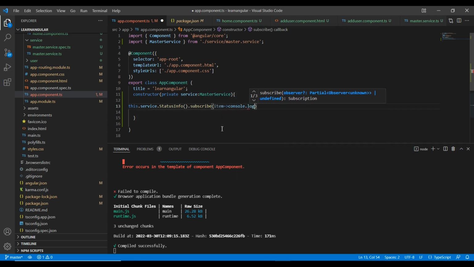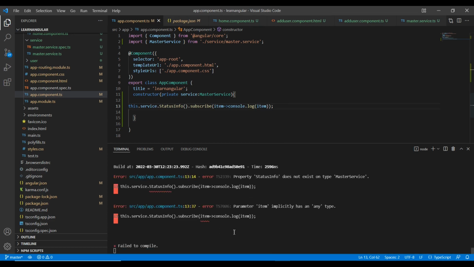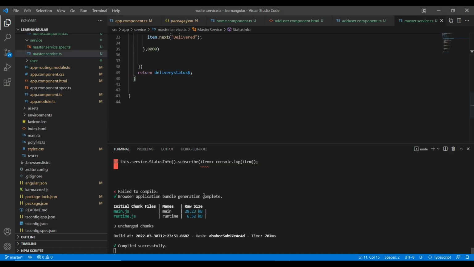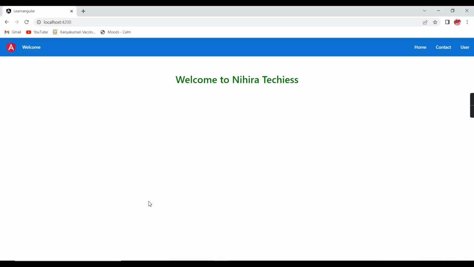First, let me add these values to the console. Okay, the coding side is done, but it's showing some error. The changes were not saved, and that's why we got the error. Now let me go to the console.